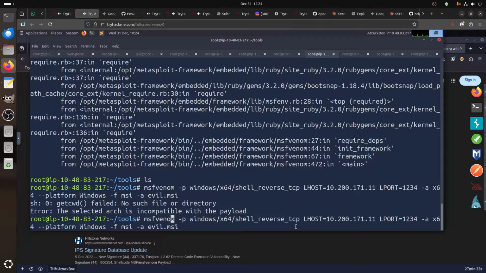TCP. Listening host is IP. Listening port, minus a x64. Is that 64 thing making a problem?